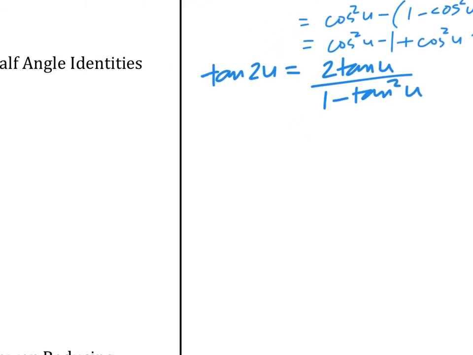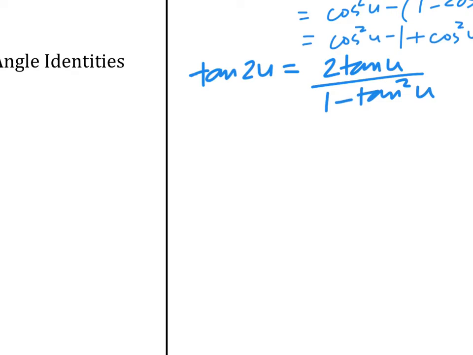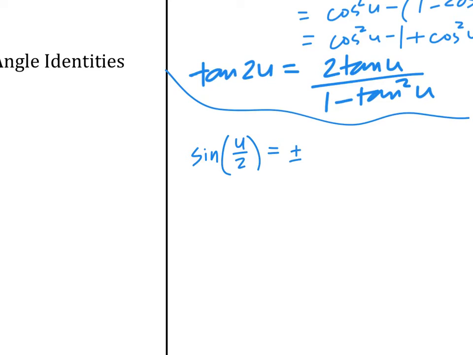All right, half angle identity means half of what angle is this one. Okay, sine of u over 2 is equal to plus minus. Plus minus does not mean the answer is plus or minus. It means you need to choose whether the answer is plus or minus, and I'll show you how to do that. Plus minus square root of 1 minus cosine u over 2.